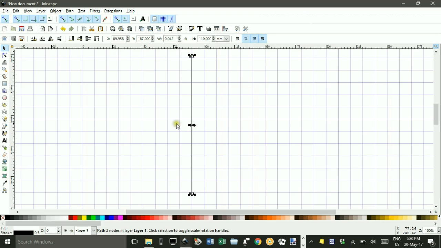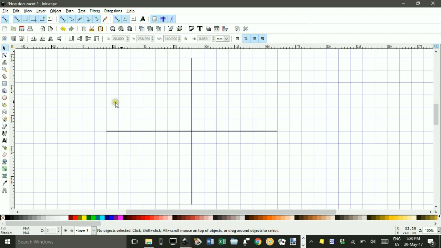I'll just Control D to duplicate that line after selecting it and rotate it 90 degrees. I've chosen an odd number, of course, so I'll drag it down just to sit it on a grid line. If you want to even things up, you can drag lines around like so, or widen things, Control Shift to widen from the centre outwards. But there's a basic grid with axes.